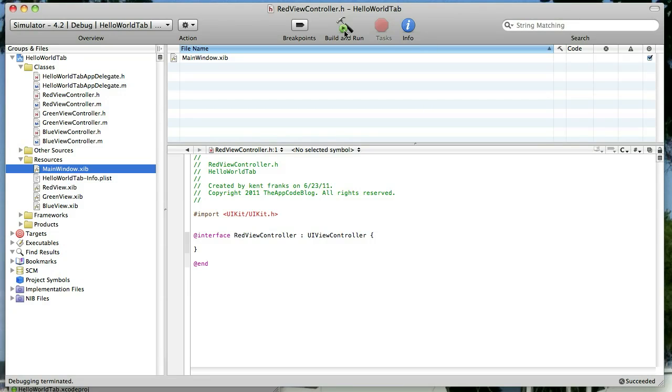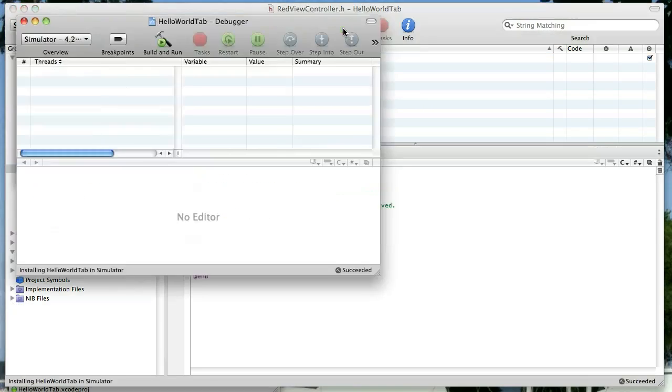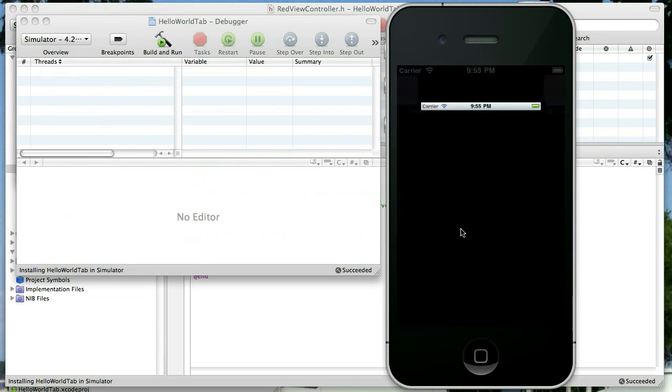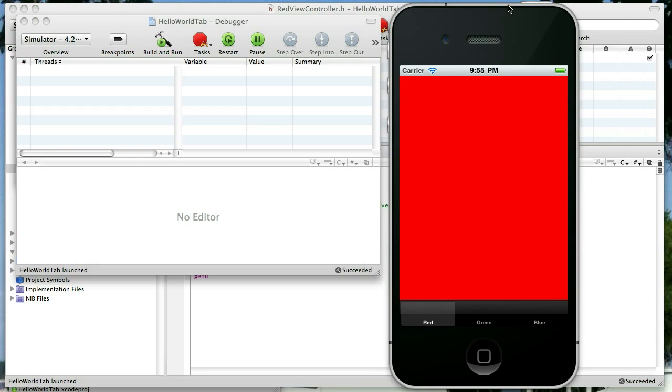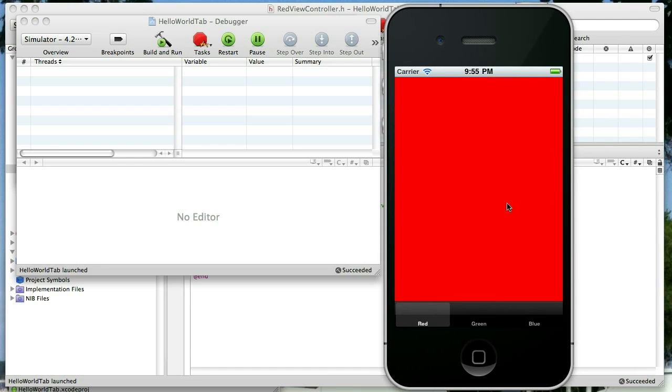And if we've done everything correctly, we can go into Xcode, click Build and Run, and we will see our three views linked up to the tabs. It's as easy as that. And that's all we're going to do for today. But make sure you save this code somewhere, because we're going to be building off of this in some future tutorials, and we don't want to have to start from scratch. So save this code somewhere, and we'll come back to it and add some pretty cool stuff to it.